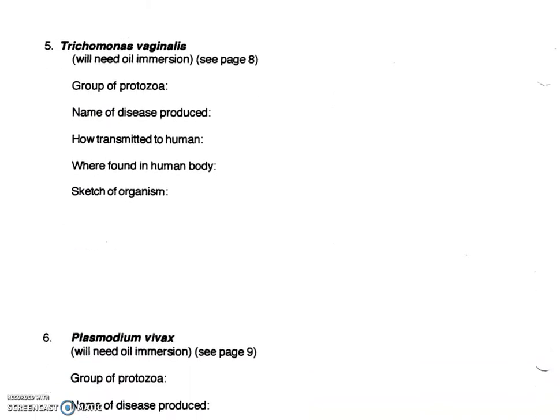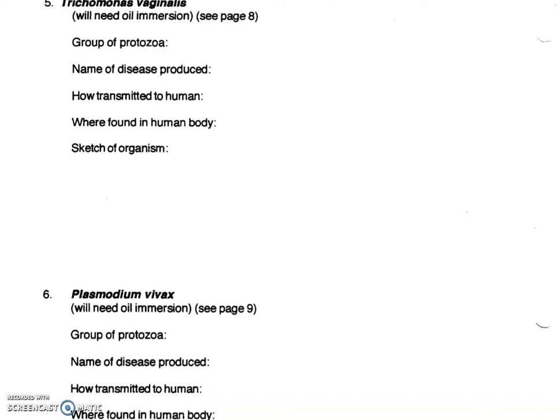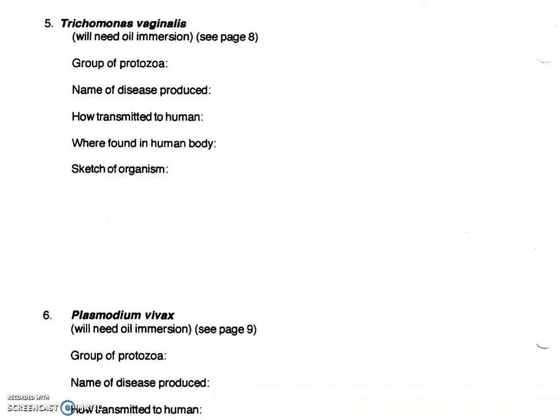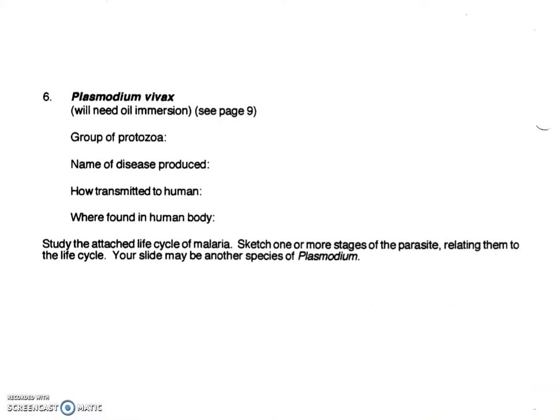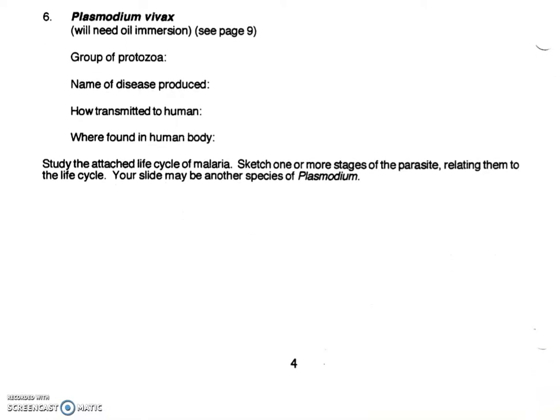Trichomonas vaginalis, that one is also in our pathogen group, and you should Google it, sketch it, and you should be fine with this. Now, Plasmodium vivax, this one causes the disease malaria, and so you should definitely take a look at that one. It's also covered in pathogen group number 4, and this one is in the group of the Apicomplexa. Look it up, look at pathogen group number 4, and be able to sketch the life cycle.